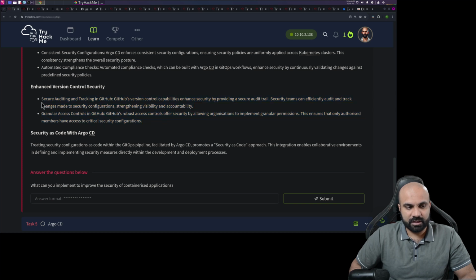So the first thing is the secure auditing and tracking. We already understand that. What do we meant by that? And the granular access control. I mean, you can also say that principle of least privileges. It means that you only give the permissions to the person or the people or the tools that it requires to do its job, not more.